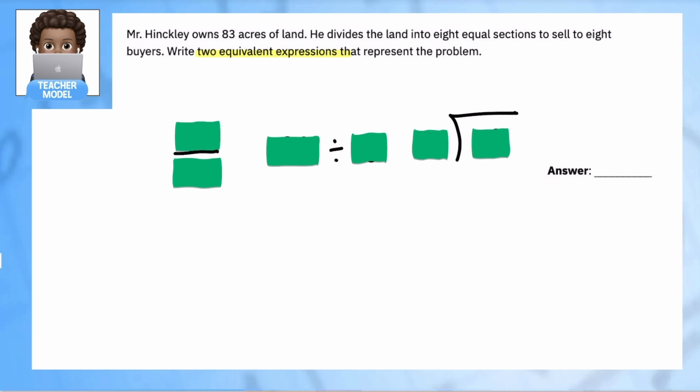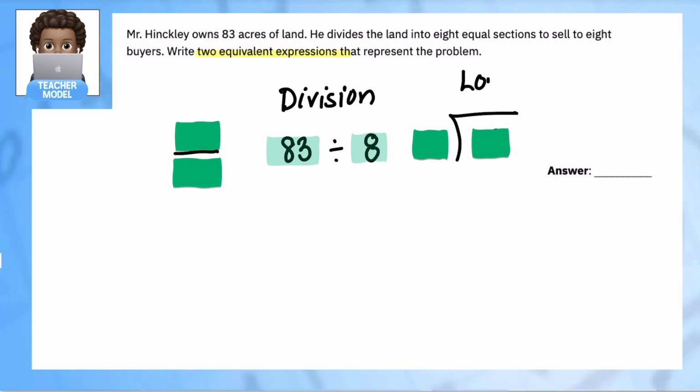All right, let's start with the easiest one first, which is if you have just a regular division, just a typical division sentence. So which number is first? Which is our dividend? What number are you dividing? It is the 83 acres. The 83 acres is being divided by 8. So if you had that first one, you can check it off in your notes.